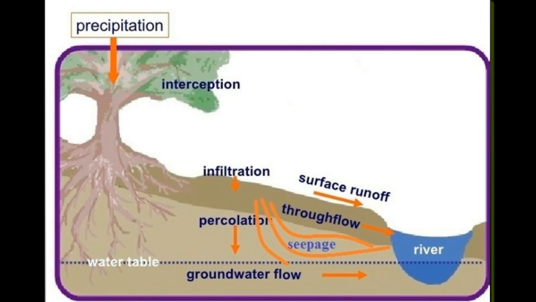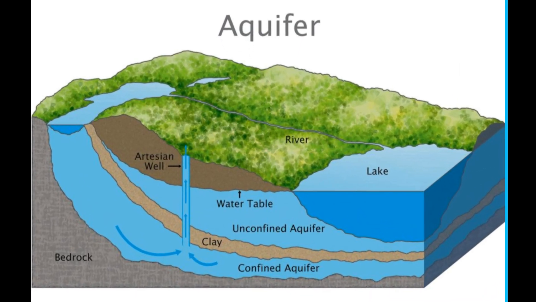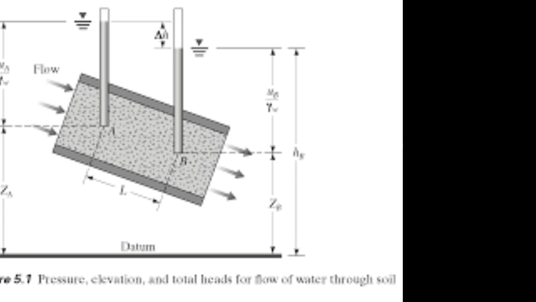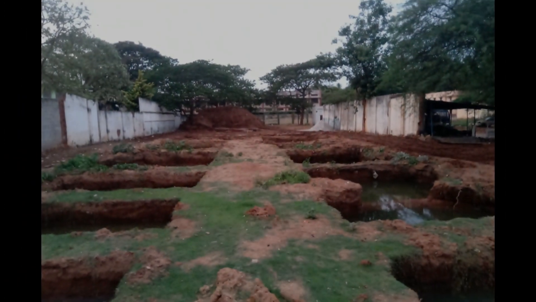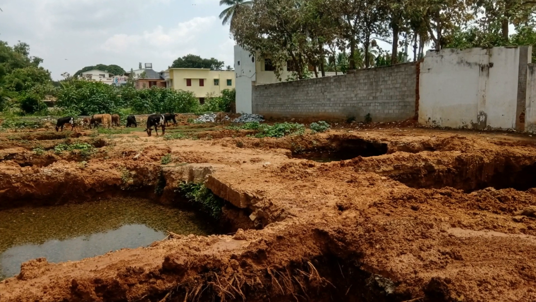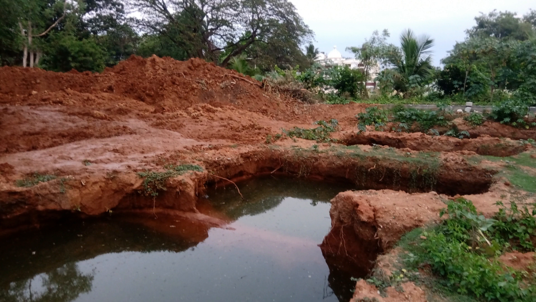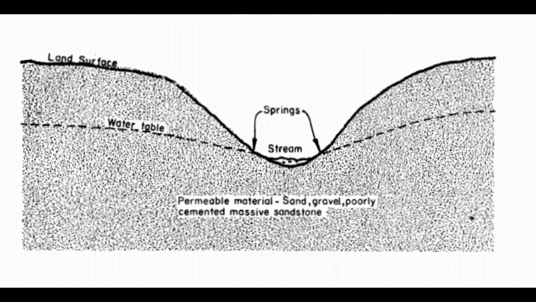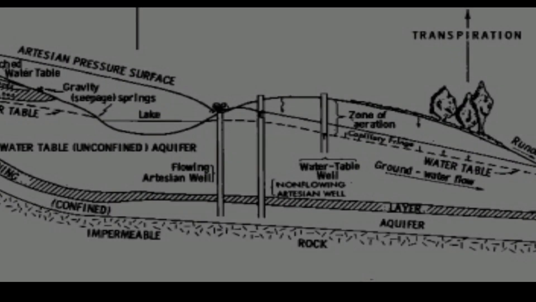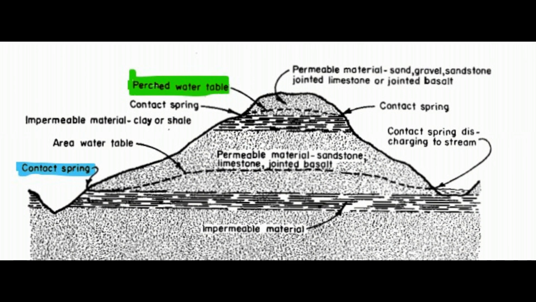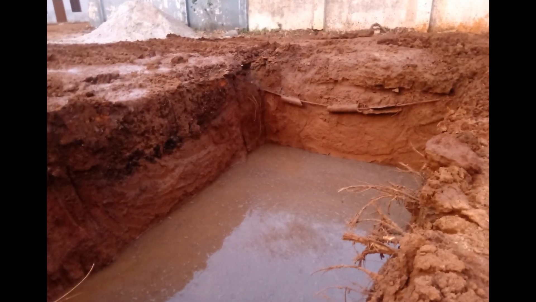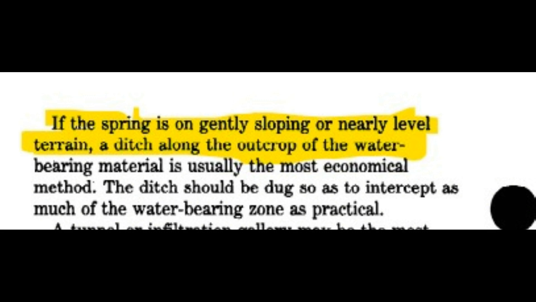A seep or spring is a moist or wet place where water, usually ground water, reaches the earth's surface from an underground aquifer. Seeps mostly occur in lower elevation areas because water runs down from higher elevation, but can happen in elevated areas if the ground water present is abundant enough. Along with natural seeps, man-made seeps can occur by digging anywhere where there is wet ground. As per my observation and analysis of the site, it is a depression spring. Depression springs are formed in unconfined aquifers when the topography intersects the water table, usually due to surface stream incision. As these springs are formed because of earth's gravitational pull, they are named depression or gravity springs. The flow of depression and contact springs may be increased by excavation to drain additional portions of the aquifer — such excavation can be either by ditches or tunnels.